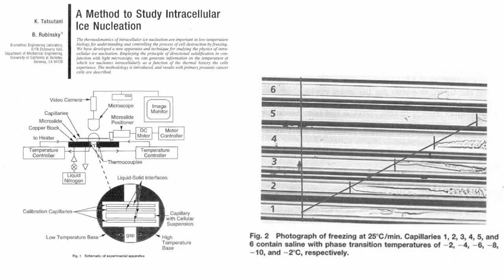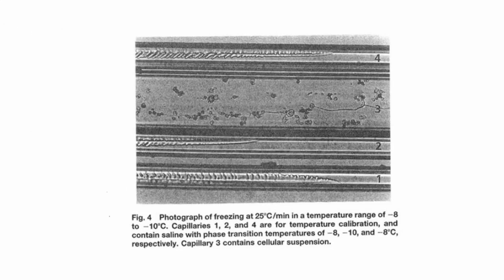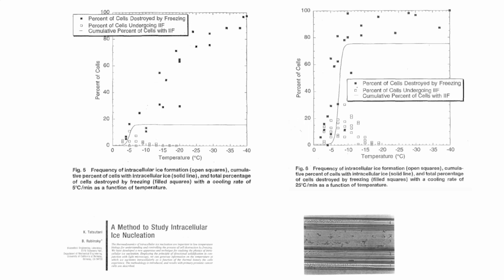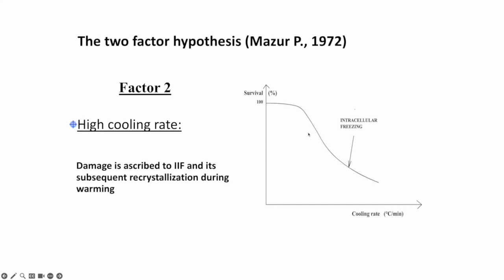Obviously, with X-ray, you can also see that. So what we found is essentially that there is a correlation between the rate of cooling and the supercooling and the formation of ice. The higher the cooling rate, the greater the supercooling, the more chances for ice formation, and the cells die from the second mechanism, which occurs at high cooling rates, which is related to intracellular ice formation. So in total, there are two mechanisms of damage.